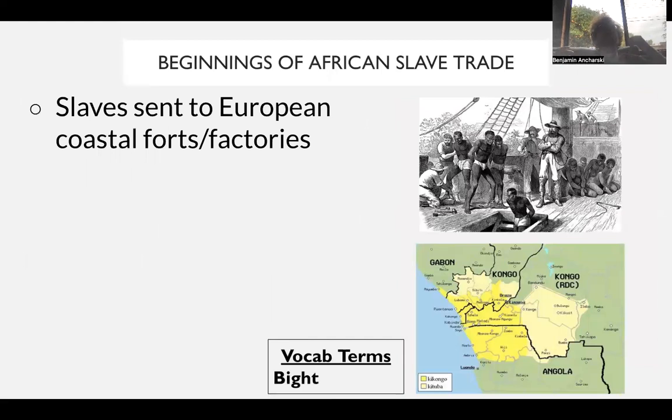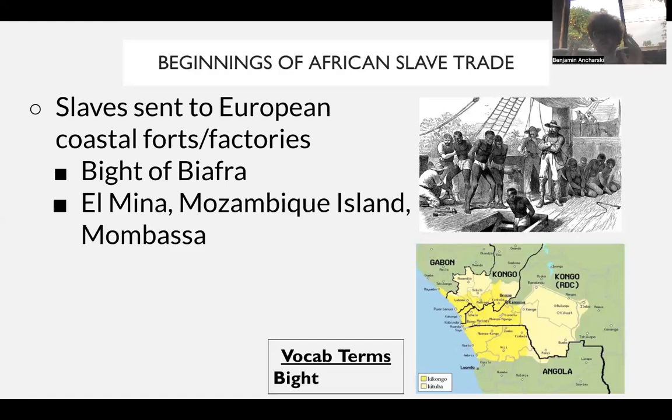And then after these exchanges occur between African states and European companies, we do see that these slaves are oftentimes transported over land to European coastal factories, to coastal trade ports. And it's from these slave fortresses, as they're sometimes called, that slaves are going to be put onto European ships destined for markets in the New World. And there are different spots where we see these exchanges happen between African states and European companies, where the African states receive the guns in exchange for slaves.